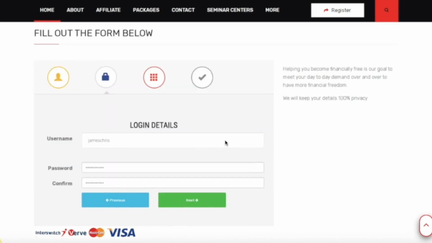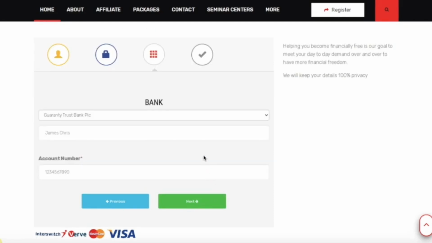In the next step, you have to now fill out your own username. This is your username for this particular account that you're opening on TGR. It could be a combination of your first and last name, or maybe your nickname. This is your username, and that is the name that will be attached to your account. Then you create your password. This password is known to you alone, okay? And then you type the password again, just to confirm that you have the same thing in this other box. Once you have created your password, you click on the next button again, which takes you to the next step, and this is where you enter your bank details.